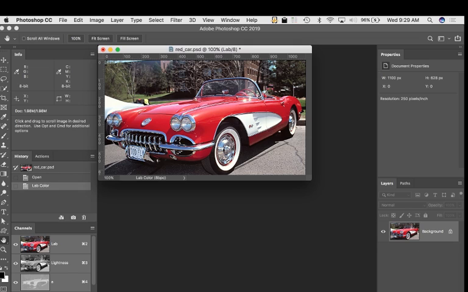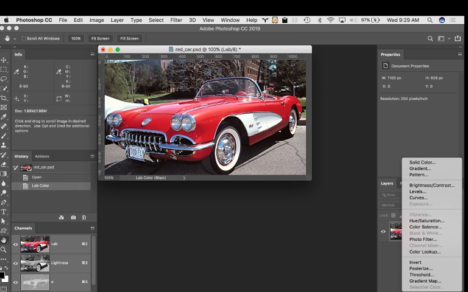If we put a curve on this guy, so again, for you people who were used to the adjustment panel that exists right here in the middle, and remember I told you you don't need that guy anymore, I need the screen real estate. I'm much more concerned about seeing a big properties panel than I am seeing an adjustment window in here taking it. If you click on this little icon at the bottom of your layers palette, the thing that looks like a half dark circle, half light circle, you will get a fly-out menu, and every single adjustment that you used to have is sitting right here, and it's also in the exact same order. So here's the brightness, contrast control, levels and curves, hue, saturation, color balance, photo filter, color lookup, all of that stuff is exactly the same.